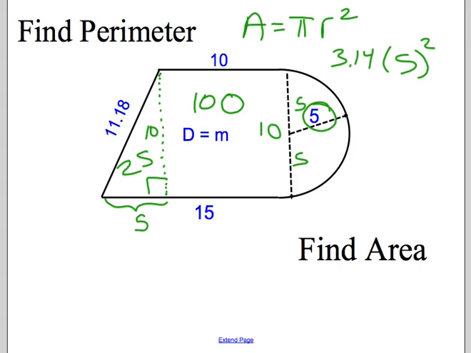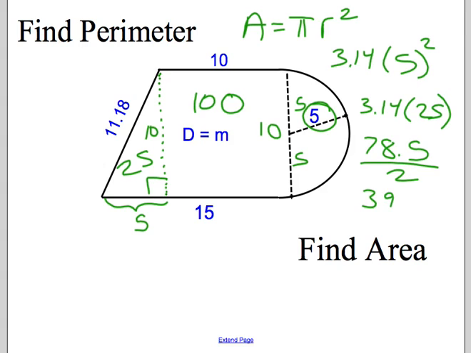So that's going to be 3.14 times 25. Do you have your calculators typed up on that one, Brianna? 78.5? Good. That is the area if it was a full circle. So Kenny, what do I need to do? Divide it by 2. And dividing that by 2, Miss Salisbury? 39.25. Okay, thank you. So there's your area of the semicircle.